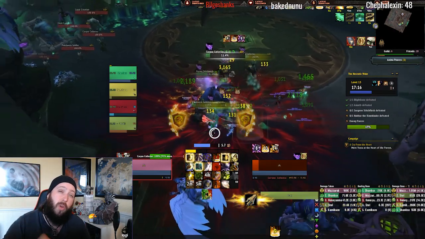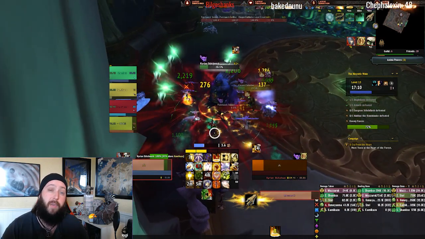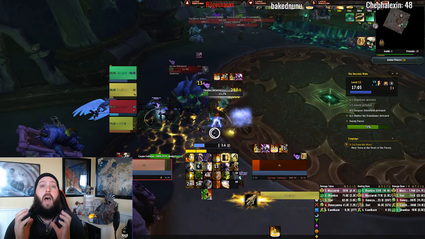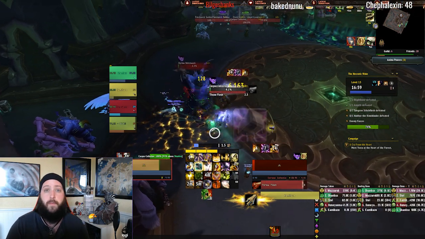But the Old Warrior's Soul, the Sylvanas trinket, is a really, really solid trinket for Protection Paladins. It gives you a nice load of haste. The only thing with that trinket is you don't want to stop, because what it does is it builds up haste stacks the longer the fight goes on. And this includes Mythic Plus. And it lasts for about 15 seconds.